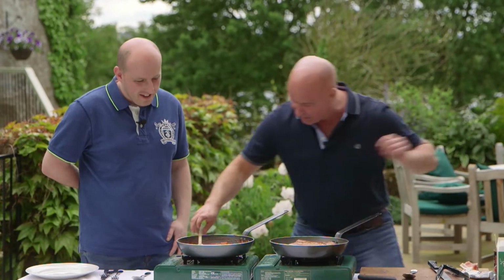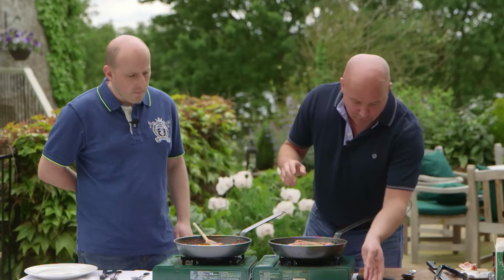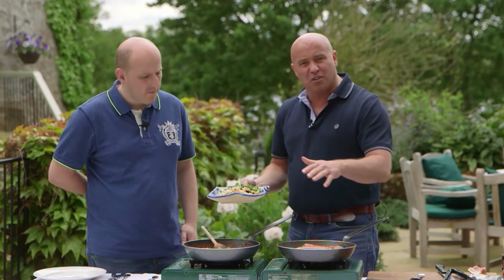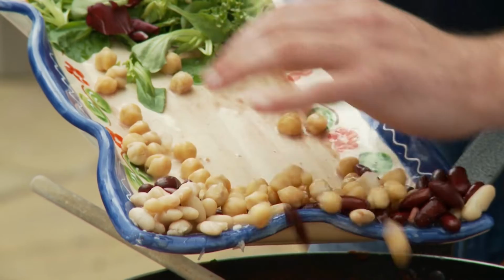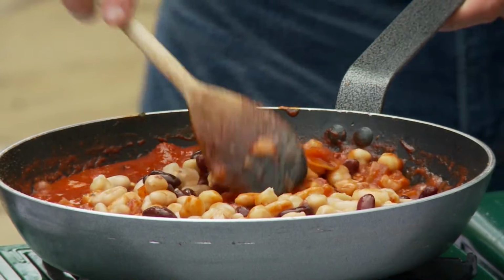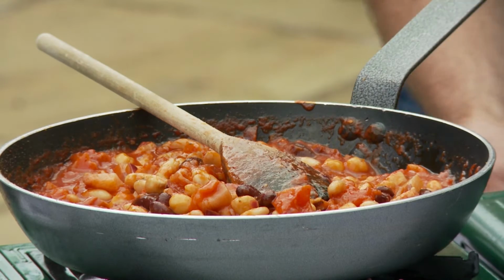Lovely. Beautiful. So we're nearly good to go, but it is a bean cassoulet, and this is the difference, guys. The tinned beans that we're going to put in just need to be warmed through. If you had put them in at the start, they'd just turn to mush. So we just want to warm them through nicely in the tomato base that we've got in there with the smoked pancetta. We're just going to move that around and get it to warm through. We're about a minute or two away. That's looking good.